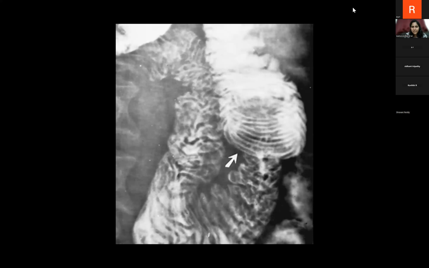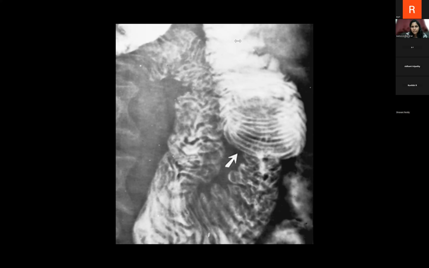Okay, I'm already seeing the answers. Very good. The answer: who has replied first? Raghunath. Very good. It's intussusception. All others also have attempted. Few have typed scleroderma, stack of coins, and most of them have typed the right answer, intussusception. Good.